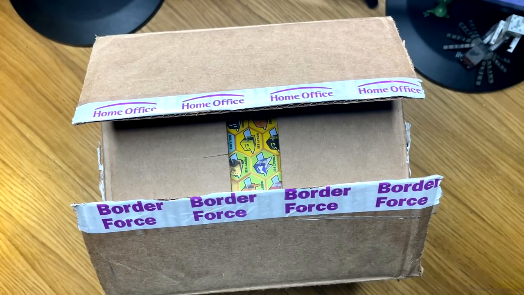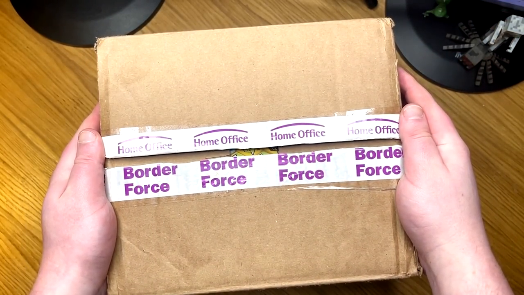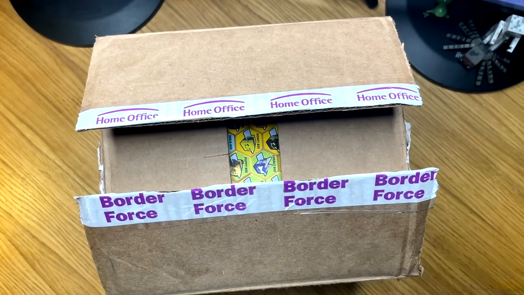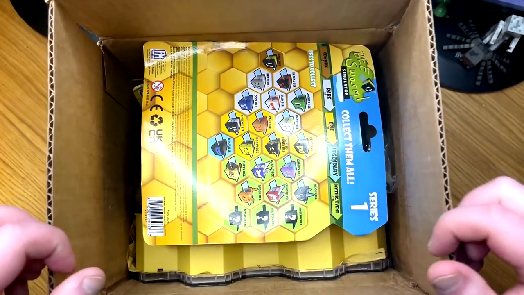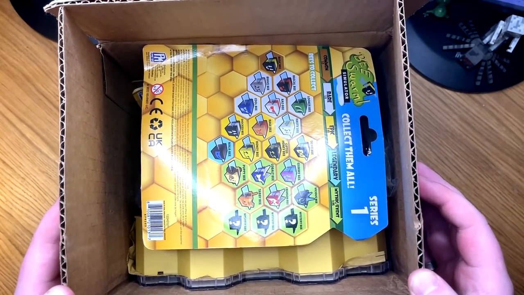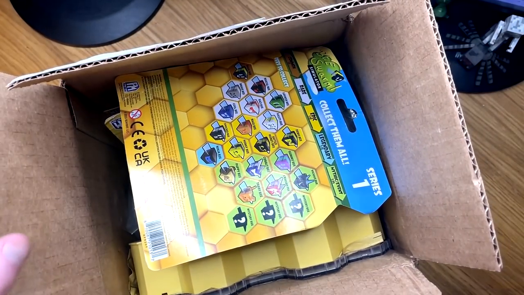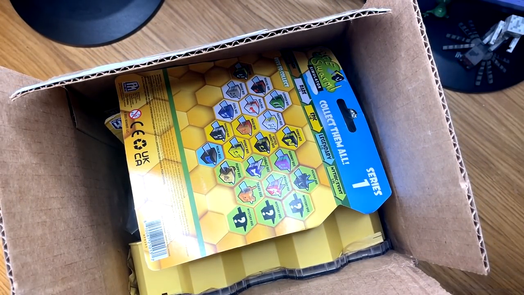Now, you will notice that my box has the Home Office Border Force on. From what I can tell, when this box was shipped to me, they must have opened it up on the border to check that there was nothing dodgy in the box. I find it quite funny because it's full of Beeswarm stuff. Okay, so it's quite a big box, to be honest. I don't really know how's best to do this.